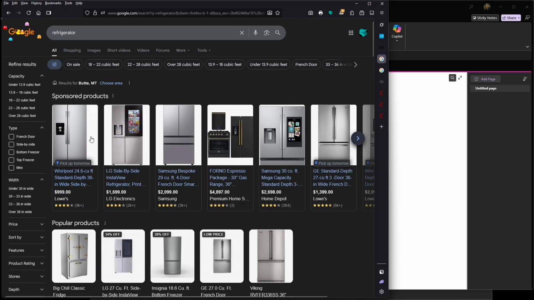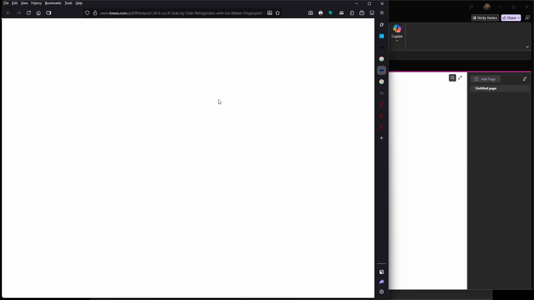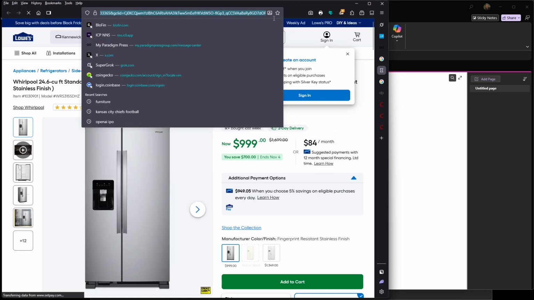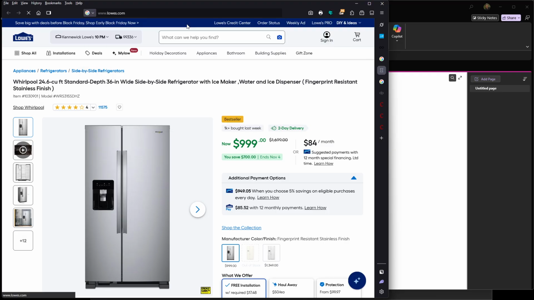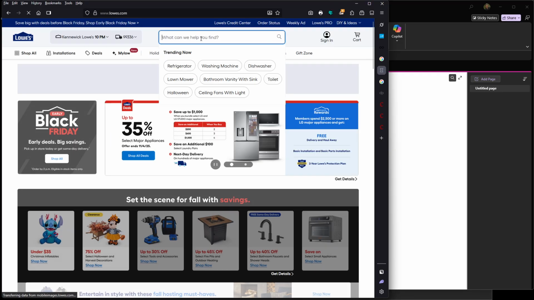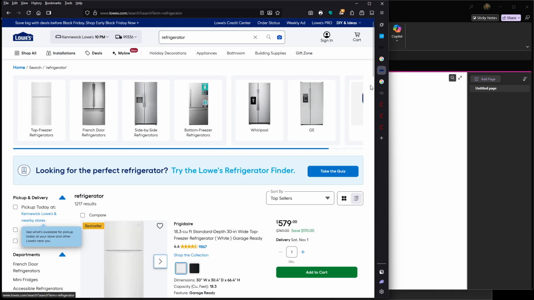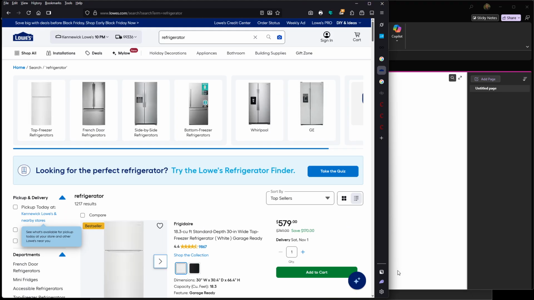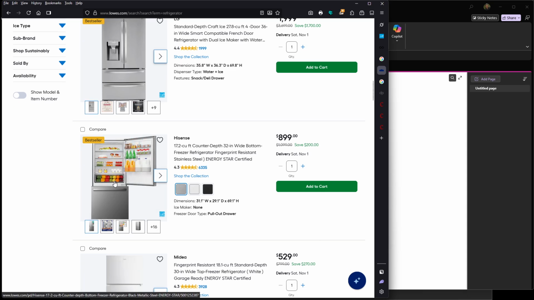And then when it comes to appliances, you can do stuff from Lowe's. So if you go into Lowe's site, you could just go back by getting rid of this whole thing at the end and hitting delete, and now you're in Lowe's.com, or you could have just gone to Lowe's.com. Once we're in here, you can go look at refrigerators, and then come through, find the one you want. And let's just use an example. So you guys wanted a single door with a freezer on the bottom. So let's go with this one.